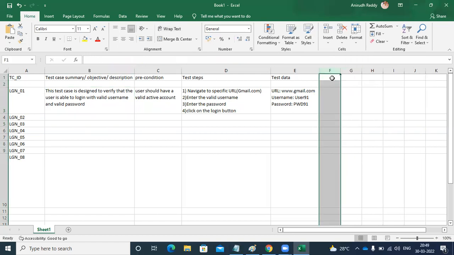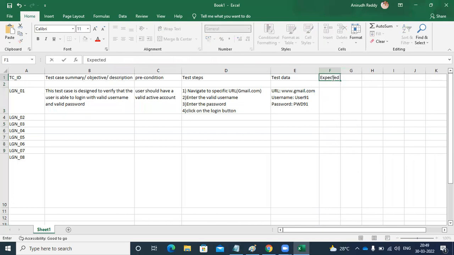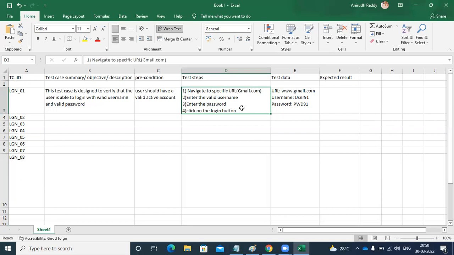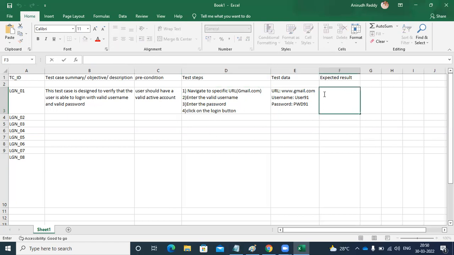The next step will be expected results. Expected results are what should happen as per the BRS or SRS document. If I do these steps, the BRS document will mention, for the login module, that the username should be valid and the password should be valid. Then the user can log in directly to the home page or profile page. So in the expected results, once I click on the login button, it should display the profile page.